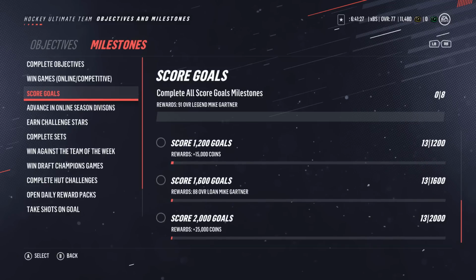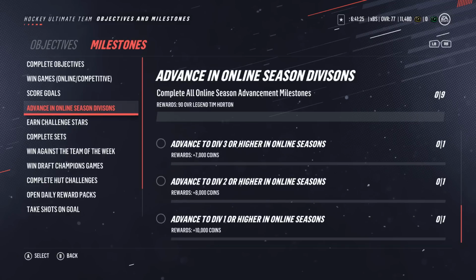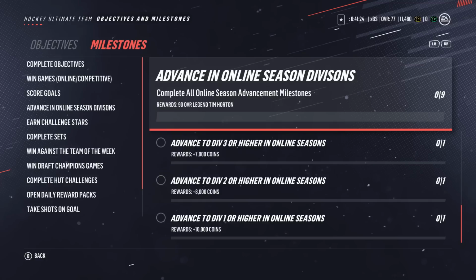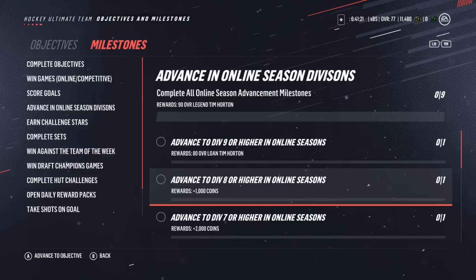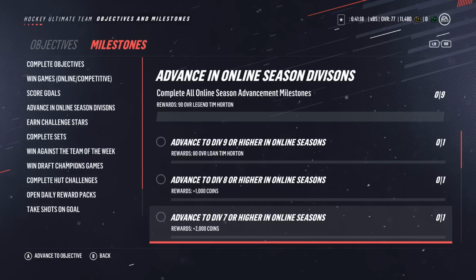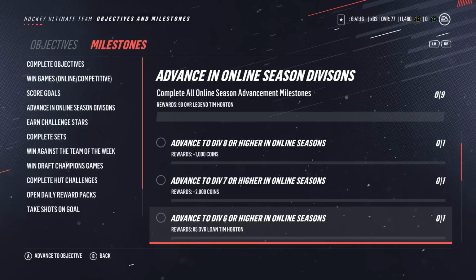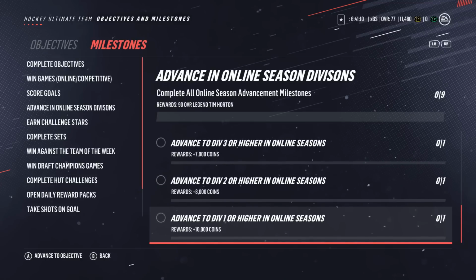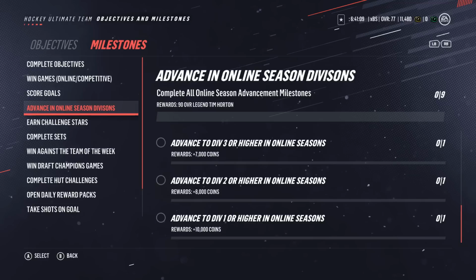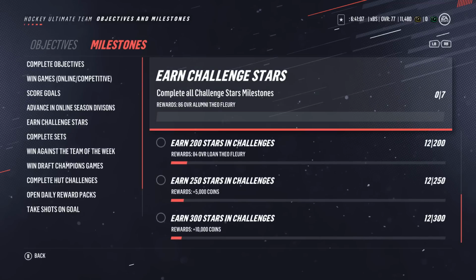For winning games and scoring goals, I'm going to guess a lot of people probably won't complete the milestones entirely. 500 wins, 4 goals a game, a lot of people don't play that much. Advancing in online seasons is way more achievable and will likely be one of the first legend cards that you get through these milestones. A 90 overall legend Tim Horton awaits once you get into Division 1. I think they made that one a little too easy. Division 1 title probably would have been a better choice.